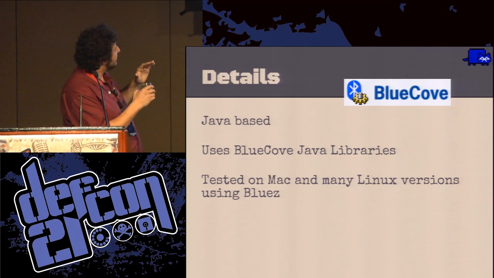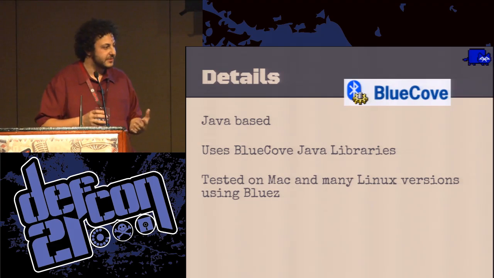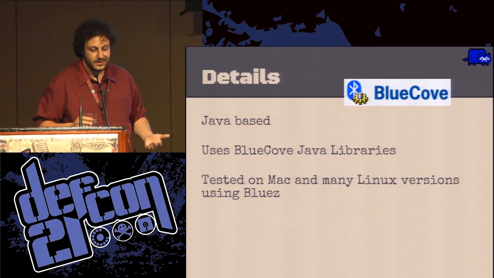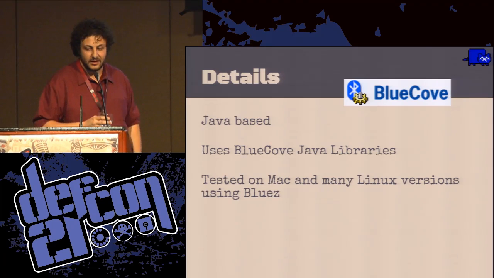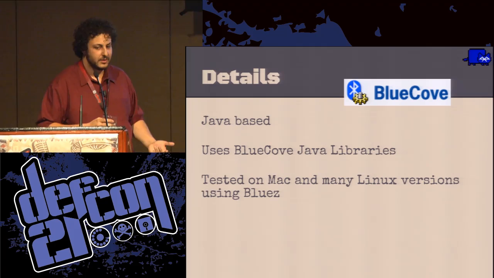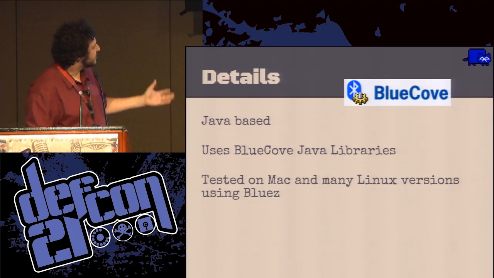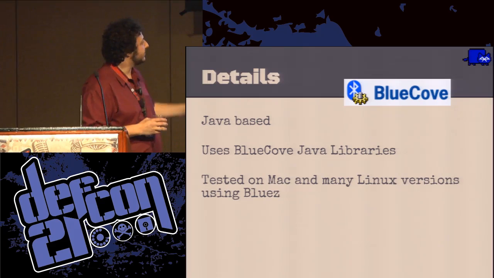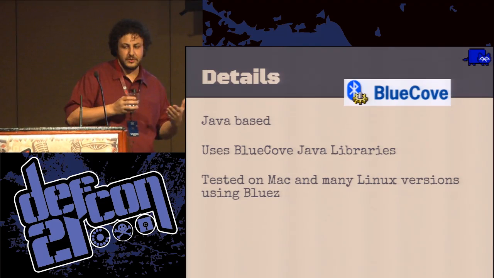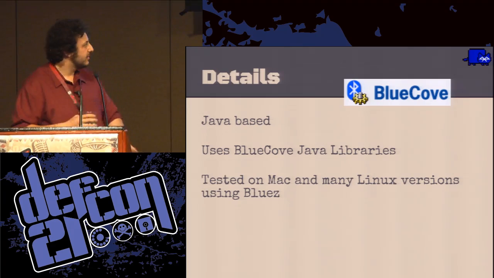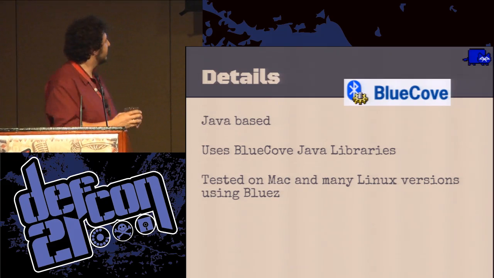Now we can get into the architecture and design of Blucat, right? One awesome piece of it is it runs on, I've only really tested on Mac and Linux, but the Bluecove library in which it sits runs on tons of different platforms, like Symbian, Android, and Windows, if you want to use that. This is the main advantage over using a different library, like PyBluez, but then you're stuck with Bluez, and you can't really use it on a Mac or anything in the future. It doesn't have this good abstraction layer because you're stuck in the Bluez libraries.